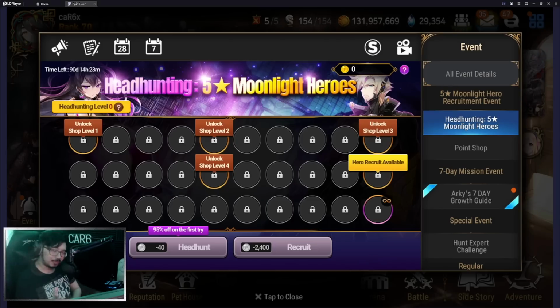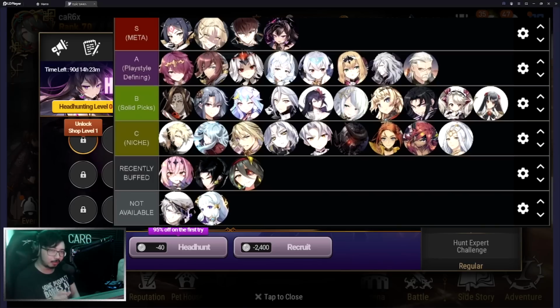Real quick before we begin, y'all, this guide is specifically on the actual rulings or how the headhunting event works. We're not going to talk about the Moonlight 5s, which ones I think you should pick. Instead, I made a 20-minute plus guide going over the 34 available Moonlight 5 stars over on the Amazon channel.